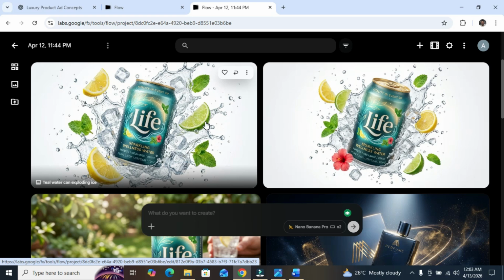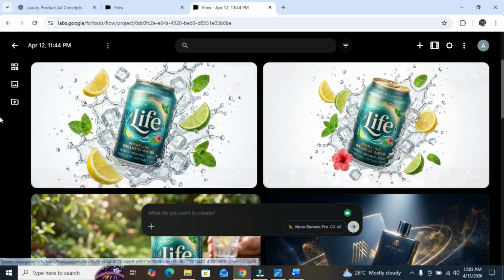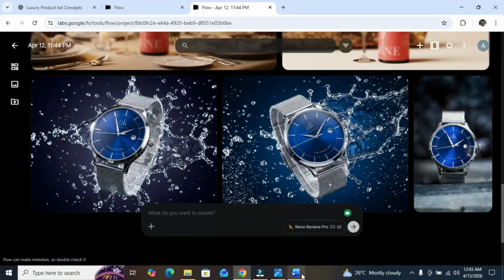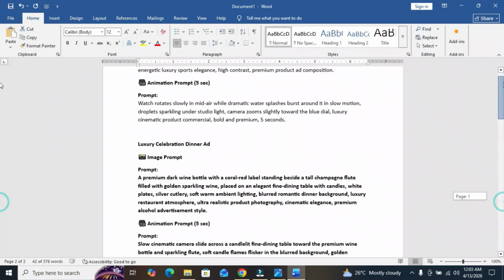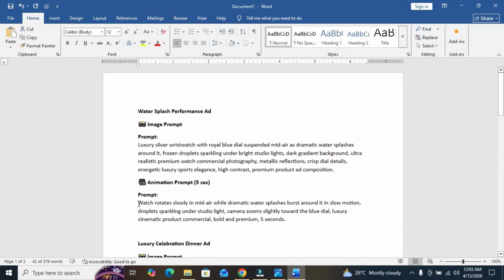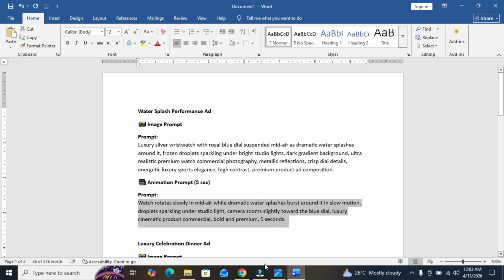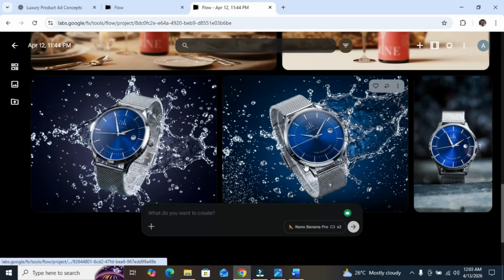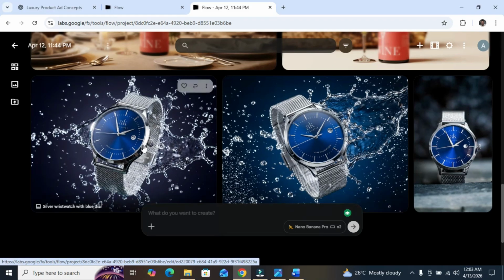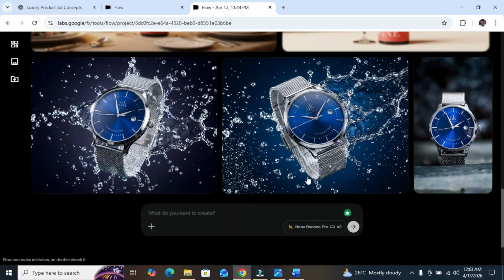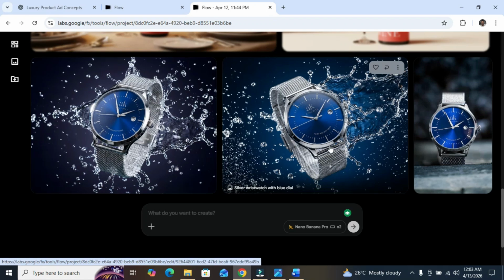Okay, so the next thing we are going to do is to animate. We are going to be animating each of these images. So let's start from the first one, which is the wristwatch. Then we'll copy the animation prompt. You copy it, then we go to Google Flow. Then we can decide to choose one of these images.